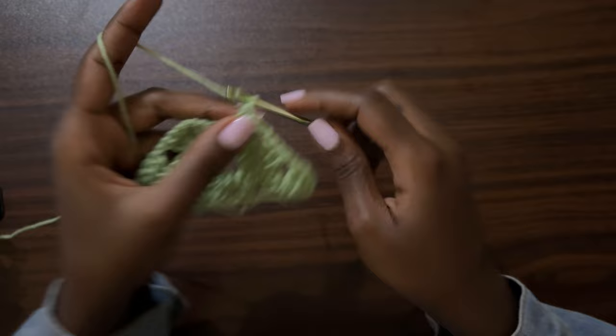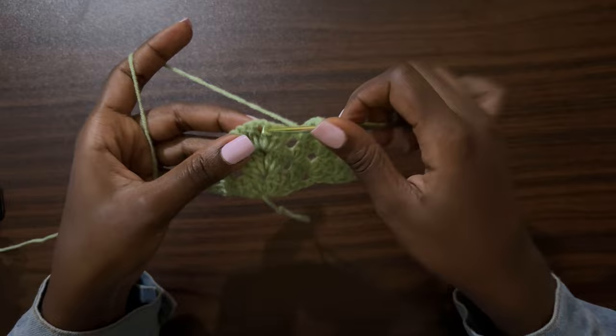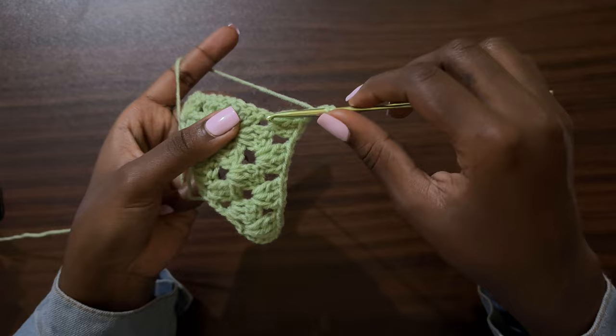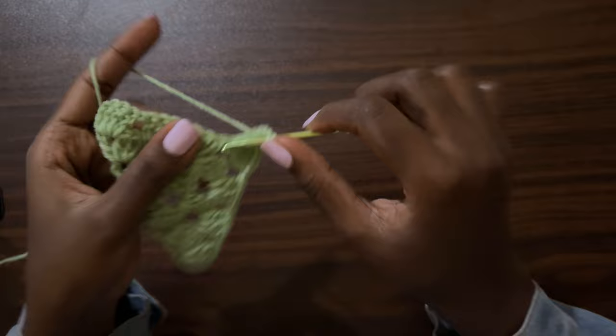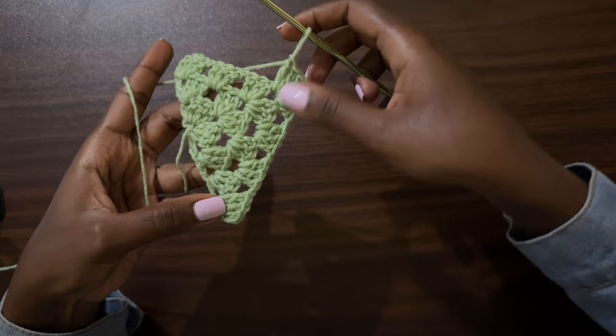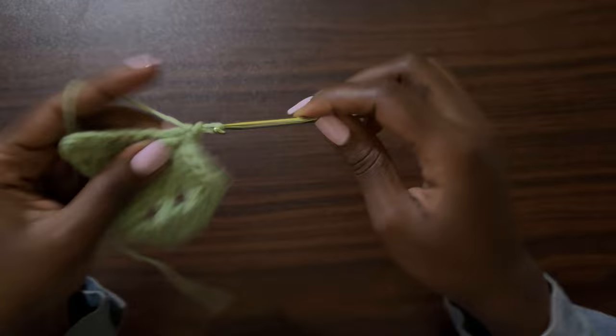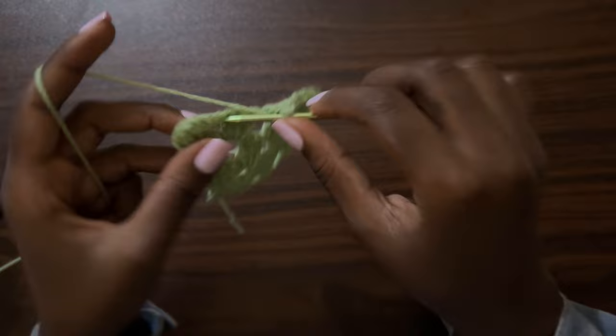Chain 1. This is a chain 2 space and it's the top of the triangle, so you place a shell there. So 3 double crochets, chain 2, and then 3 more double crochets into the same space. And after this, we're just going to mirror exactly what we have on this side. So chain 1, go into the next chain 1 space, which is this one, and place 3 double crochets. Chain 1, go into the next chain 1 space with 3 double crochets.